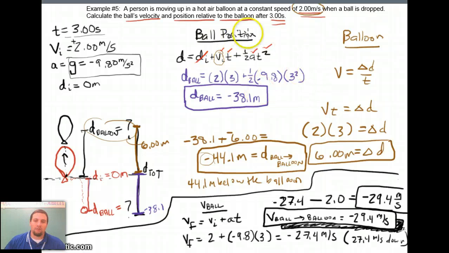Okay, so again, we did the ball position, the balloon position, added them up, and then we already know the velocity of the balloon, we found the velocity of the ball, added those up as well. Or you'd say finding the difference, the position velocity difference would be the same thing.